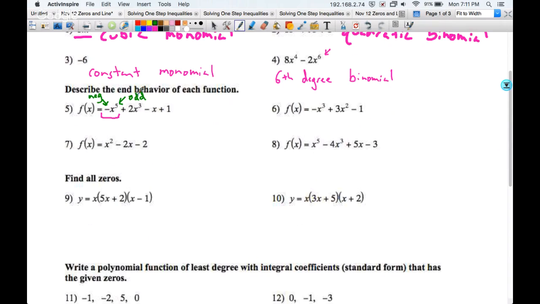And what would that end behavior be? Well, we know with odd functions, the end behavior is not going to match. So it's either going to be down up or up down. But negative tells us that it finishes down, so we know this is definitely up down. For number 6, negative odd again, this is up down as well, and you can just write up down. That's totally fine. Positive even, that's going to be up up. It's going to finish up because it's positive, and because this 2 here is even, you know it's going to match. And we'll finish with a down up.